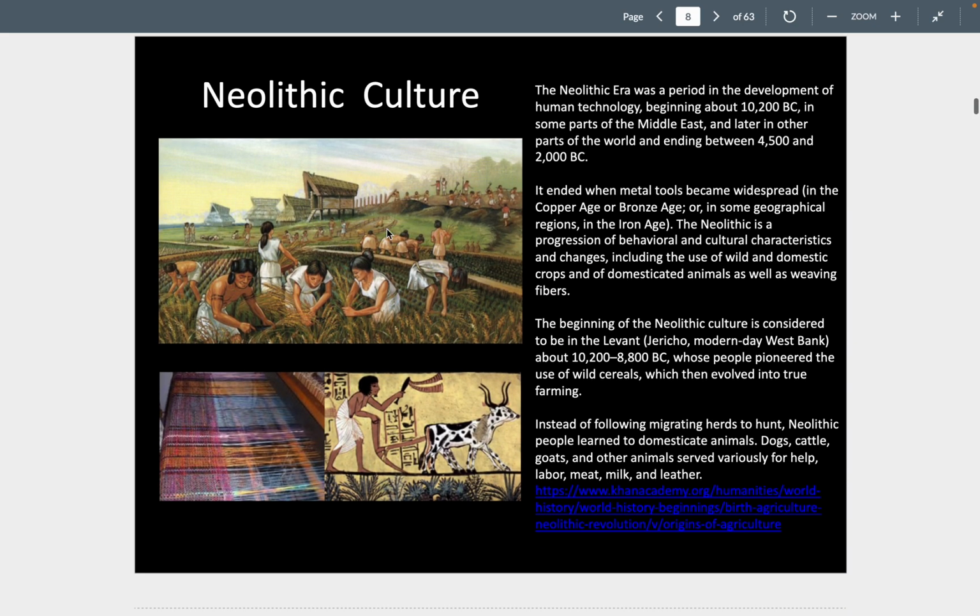So in the Neolithic culture, here is what a farming society might look like. You're having buildings that you're building to store grain and to live in. You are learning how to plant. You're also going to need warriors to protect this land if it's particularly fertile. You're domesticating animals to use to help you plow and animals to feed you rather than just hunting. And also we have mastered fibers. Rather than wearing animal pelts like we did in the previous age, we are able to weave clothes.